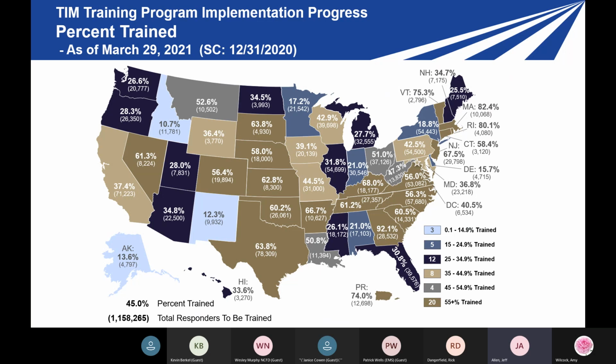So on the next slide, you'll see that at the end of last year, we were at 60.5%, which isn't bad considering we shut down in March and did not fire back up for several months. And my target was 60%. We still hit 60.5%. Right now, with the numbers they issued yesterday, we're sitting at 62, I think 62.3 or 62.5, something like that. So we're doing better. But whether you're a glass half full or half empty person, if we're at 60%, that means we've still got at least 40% that have not been trained. So we've still got a lot of work to do. Next slide, please.